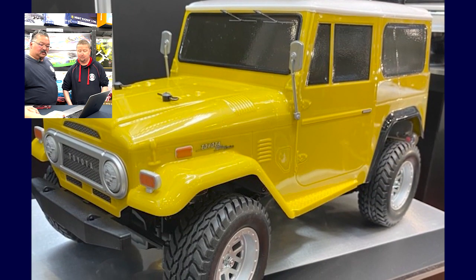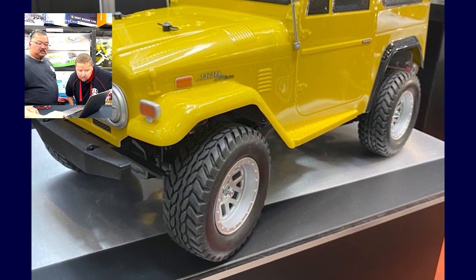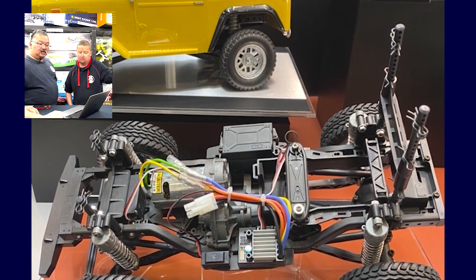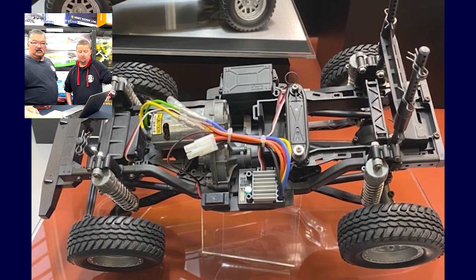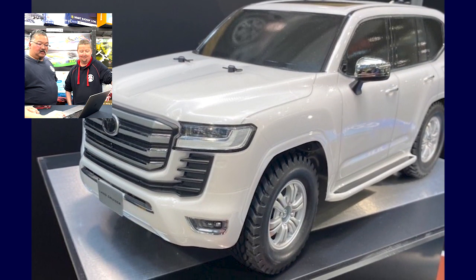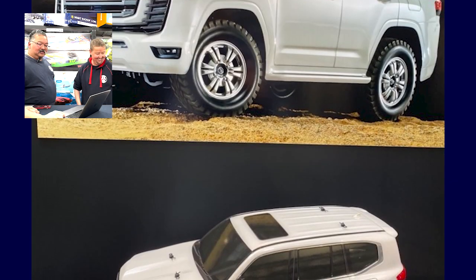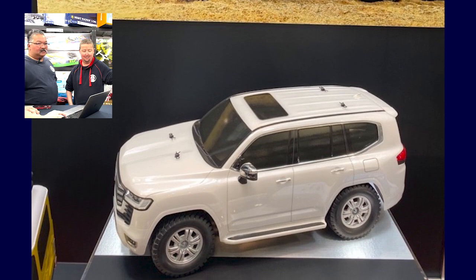Here comes the CC02 — the 40 series Land Cruiser on a CC02 cross-country chassis. Looks like it's got new wheels and new tyres, still the same chassis, new body. There is a strong market for Land Cruiser bodies out there if you like that retro off-roading look. Another CC02 is the Land Rover — I'm pretty sure a lot of soccer moms would love that. They can put a trailer on the back and go camping. We need the CC02 jet ski next! There's a market out there for them — it's a nice modern car. Toyota build quality, just like Tamiya build quality. That's basically all most of the photos that we were sent.